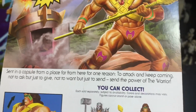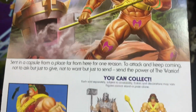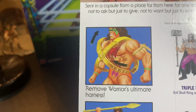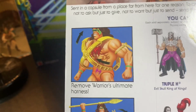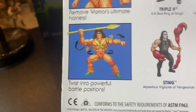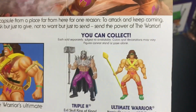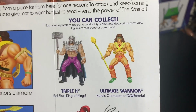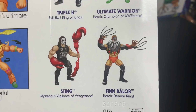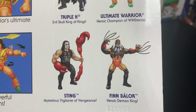Awesome. He is something else, isn't he? The Ultimate Warrior. Remove warrior's ultimate harness. You can take that off if you want to. Twist into powerful battle positions. And you can also collect each, sold separately, subject to availability. Colors and decorations may vary. Figures cannot stand or pose alone. Yeah, they can. They can stand to pose alone.